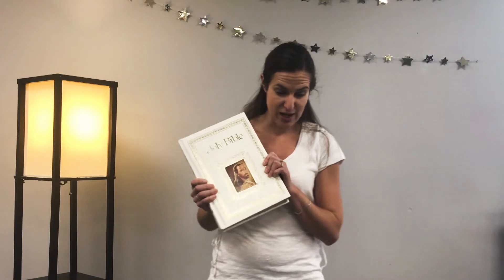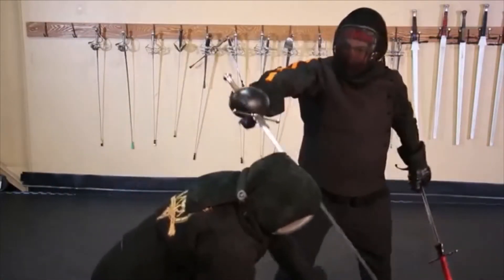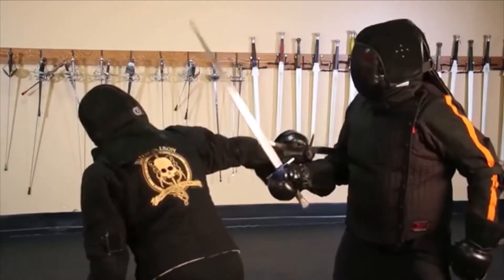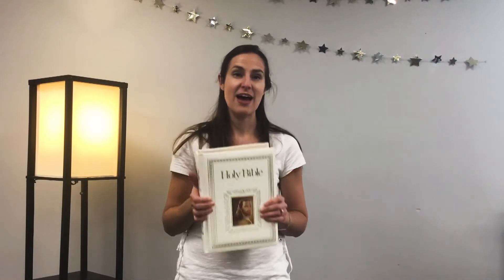Another way that the sword is great at helping to defeat a powerful enemy is to attack — not with the purpose of killing your opponent, but with the purpose of disarming your opponent. By separating a warrior from his sword, you can win the battle. That is point number two: the sword is excellent at disarming the enemy. The sword of the spirit works the same way — there's not an attack that Satan can throw at you that the Bible can't disarm.